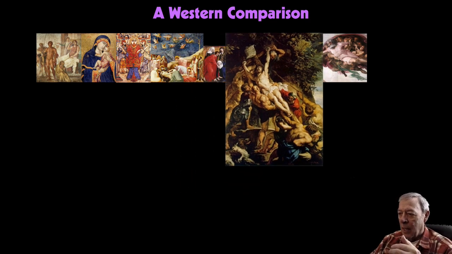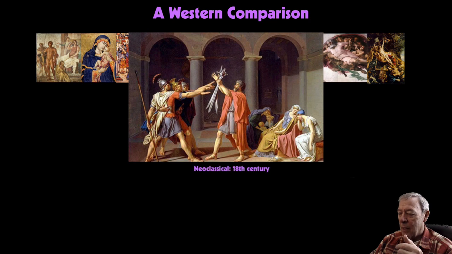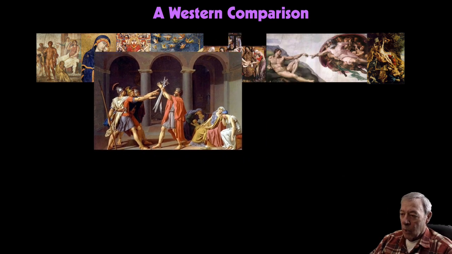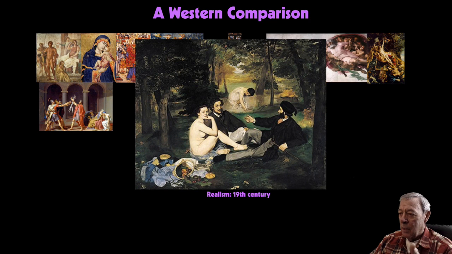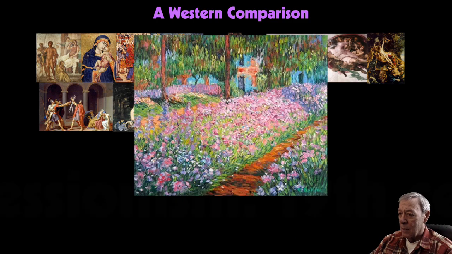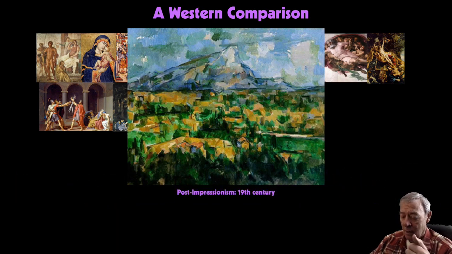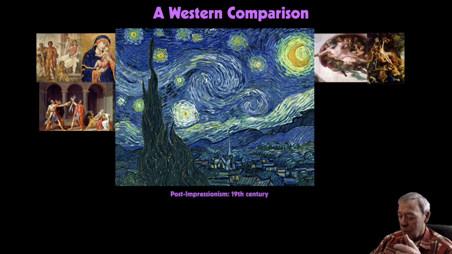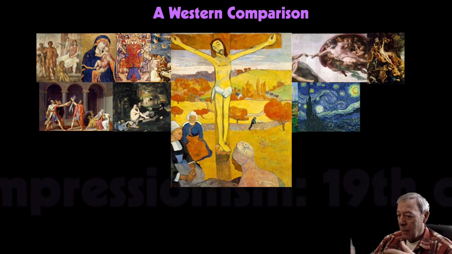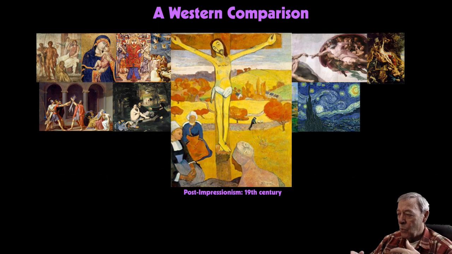So here's the neoclassical style from 18th century, realism in the 19th century, and for the Western art, from the 19th century onward, these changes accelerate dramatically. So here's another one from the 19th century, very different from the one I just showed you. Again, another 19th century post-impressionist, very different from the others of the same century. Another post-impressionist, 19th century. Another one, okay? Notice how each one is very different.